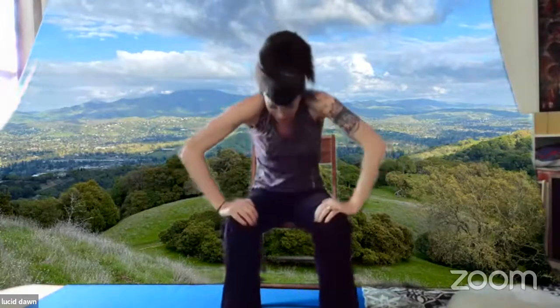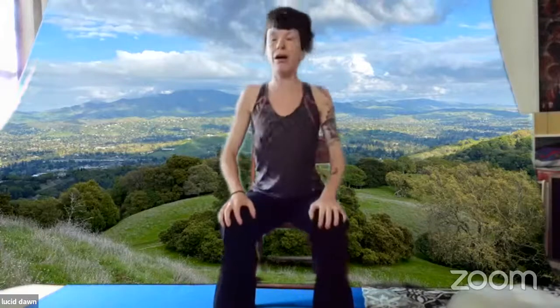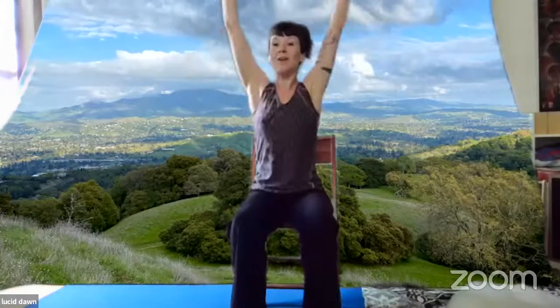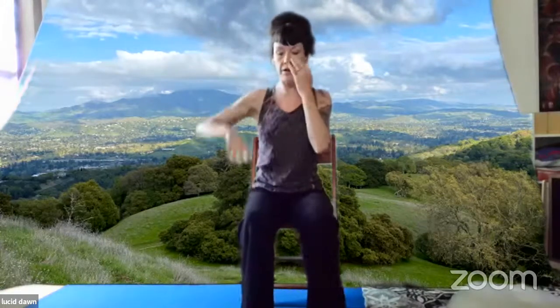So I hope that you noticed that this is as much about the breath or more than it is the repetitions. So we don't want to be just marching away here. This is, something's happening there. It's good. You could just march away. It's better than just sitting. But so much more is happening when the arms are up. And the exhale is pulling the navel back, and we're really getting strong in there.